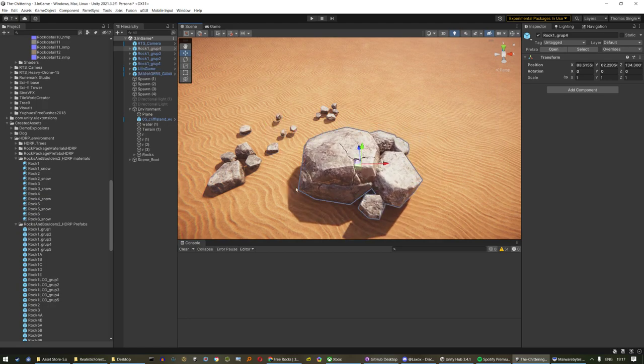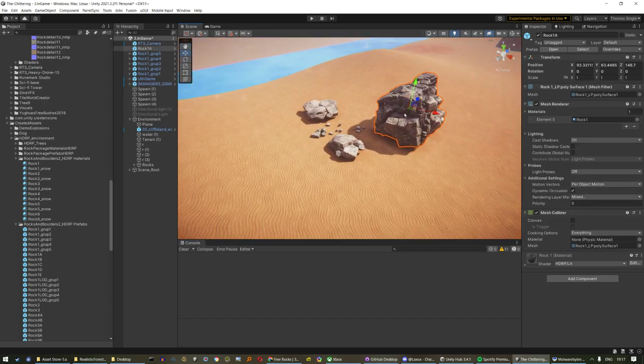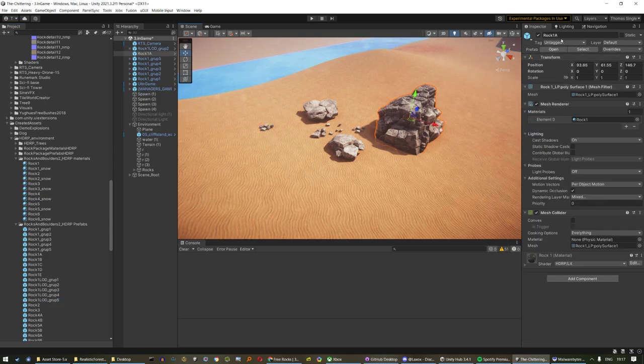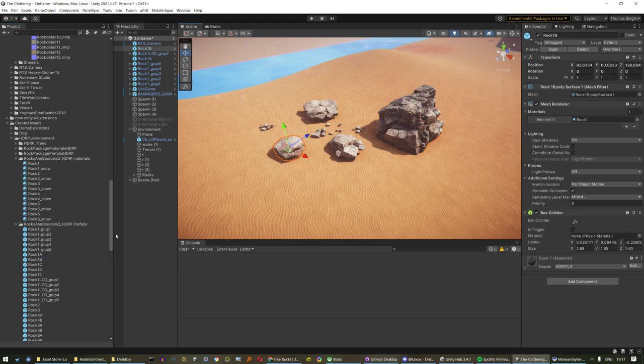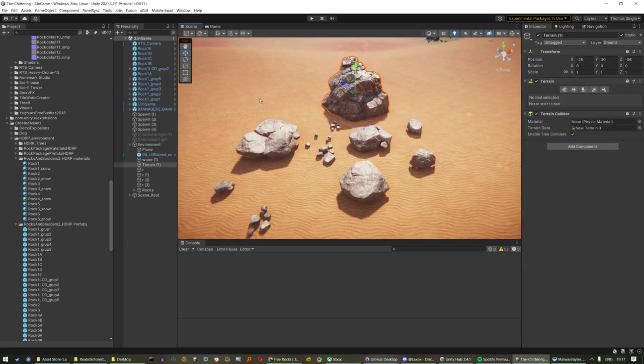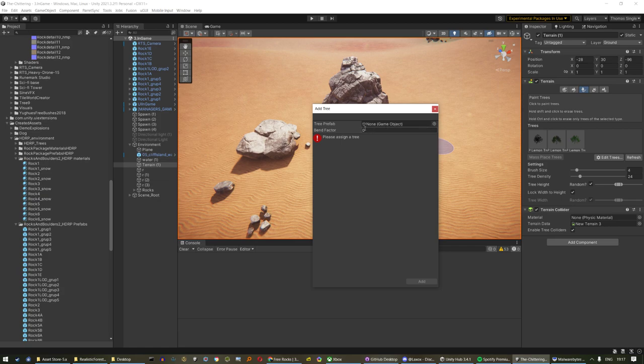Three, four. Okay. Okay. Not sure what the difference is there, but sure. Oh, 1B, 1C, 1D, 1E. All right then. And what if we use this in the terrain as well? Actually, I'm gonna paint it as a tree. Rock A. There we go.